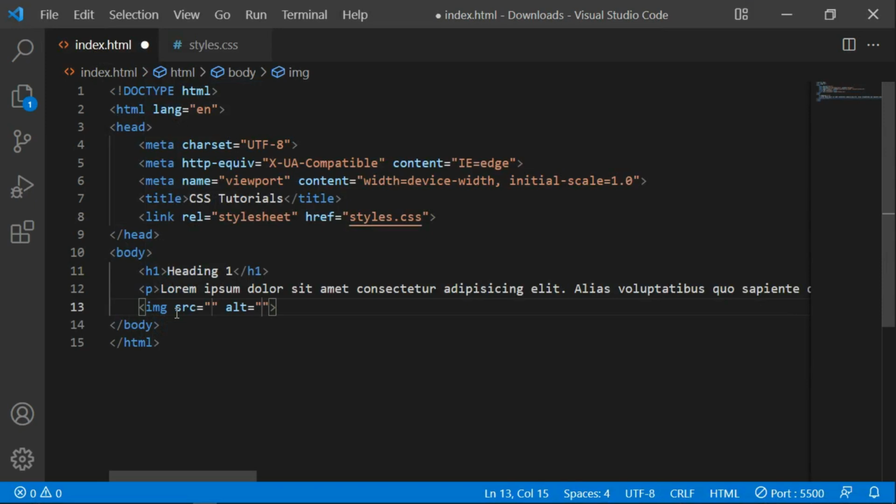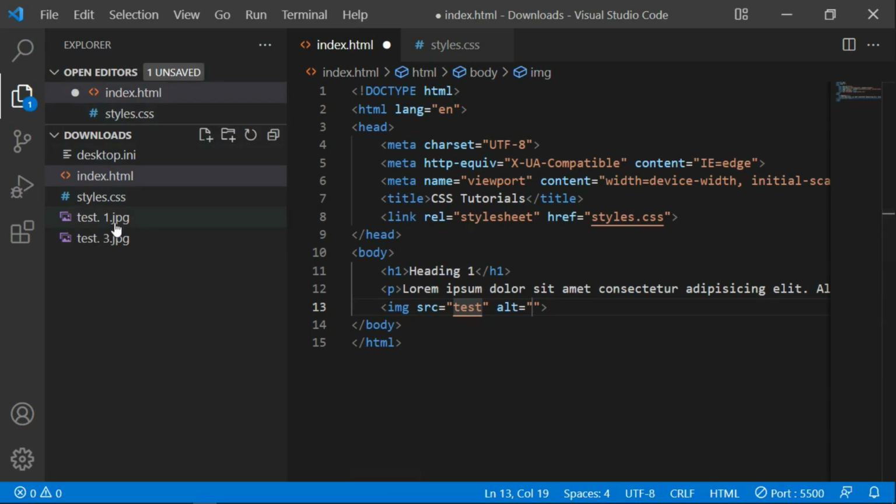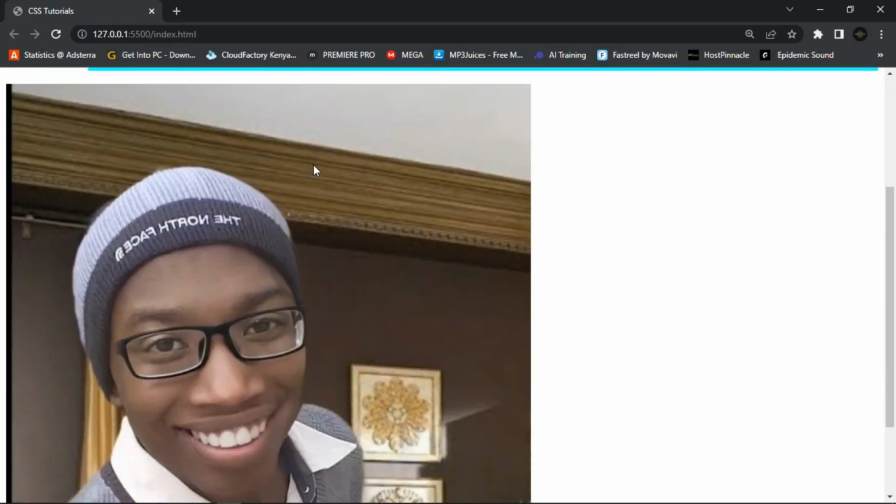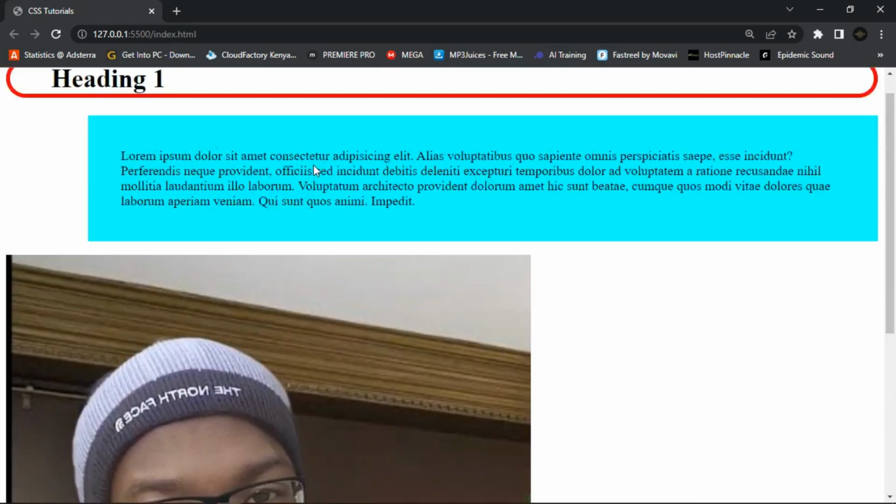Here I'm going to write, for example, let me just write this exact name, test dot, and then I'm going to choose this JPG file here. So let me first of all save and see the image. And so guys, you can see that I have this image here.